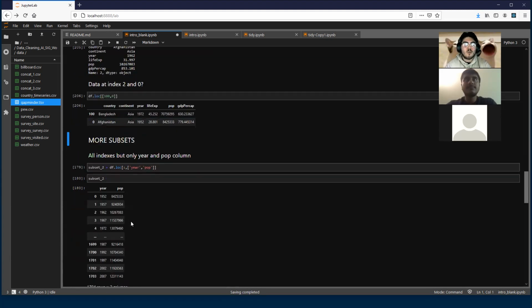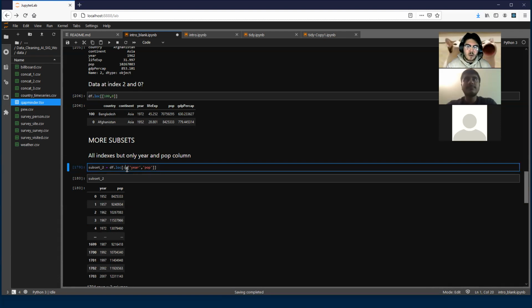But now we move to more subsets, right? Now, all indexes, but only the year and the population column. How do we do that? First, I create a new subset, which I'll call subset underscore 2, and I make it equal to our data frame, df, and then I use the method dot loc. Inside there, I put two things. I put this colon, which signifies that we want all of the indexes.